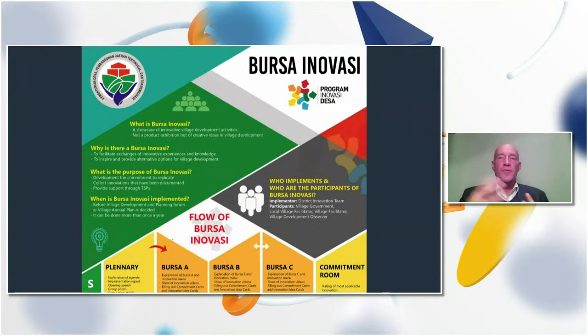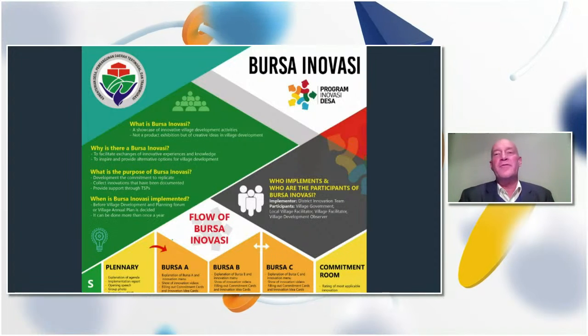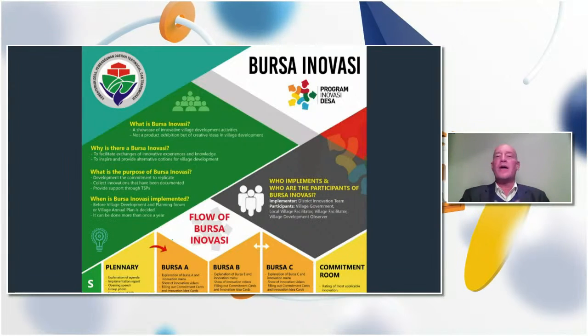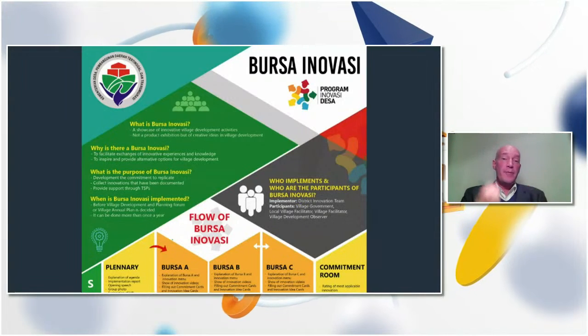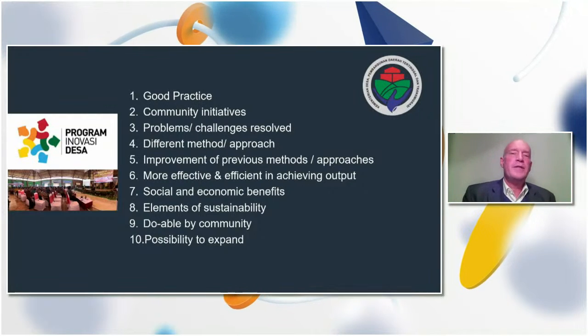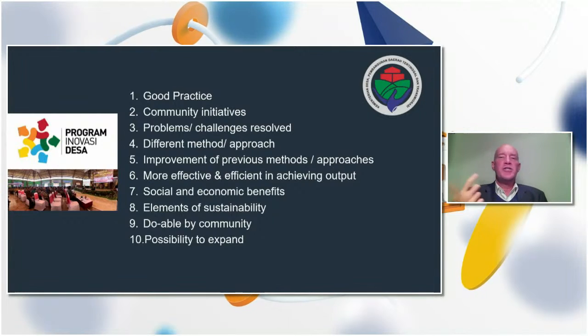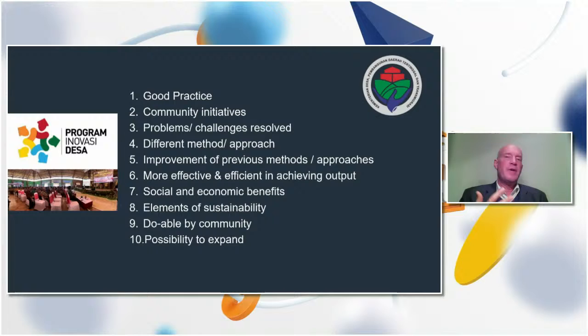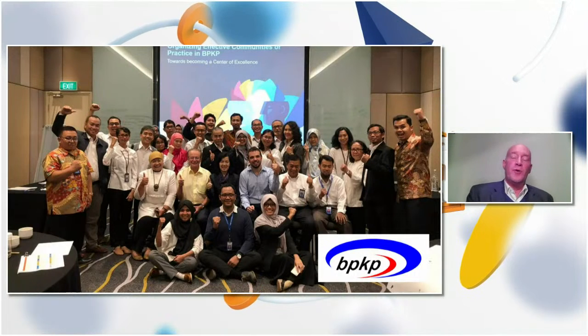And out of that program, through these village innovation fairs, through these Bursa Inovasi, lots of new and interesting innovations were harnessed all across Indonesia, with thousands and thousands of innovations and knowledge bits that were mobilized through bottom-up processes from the villages themselves. It's a really exciting program. There were numerous criteria of what villages were documenting, what is a good practice, what were interesting community initiatives, challenges that got solved through innovations, different methods, approaches, etc. Right? There's all kinds of criteria that we've developed to identify potential innovations.